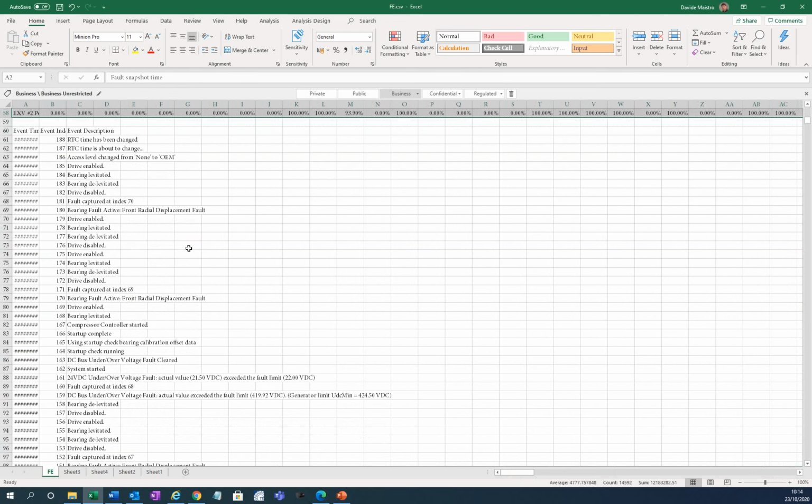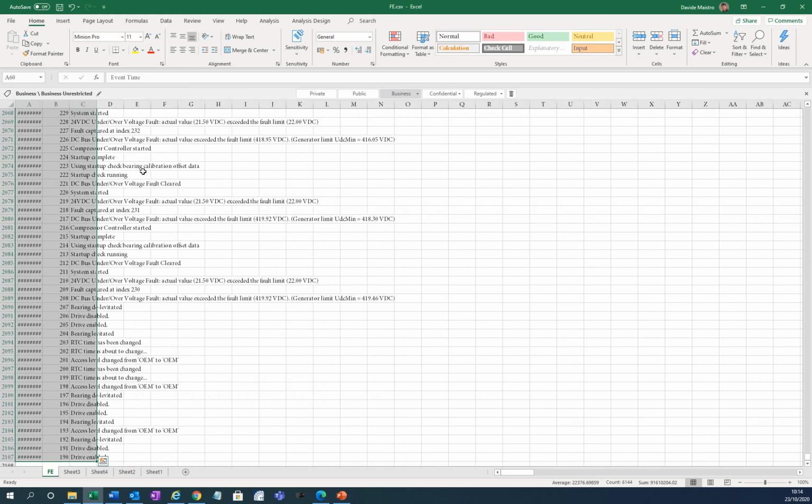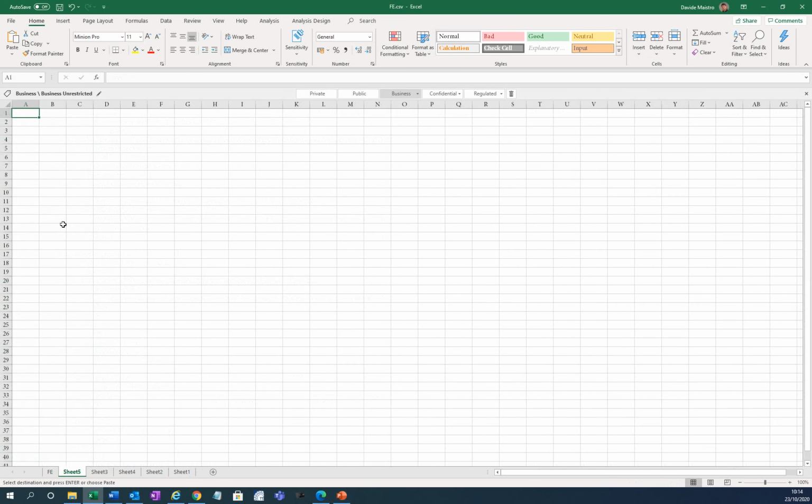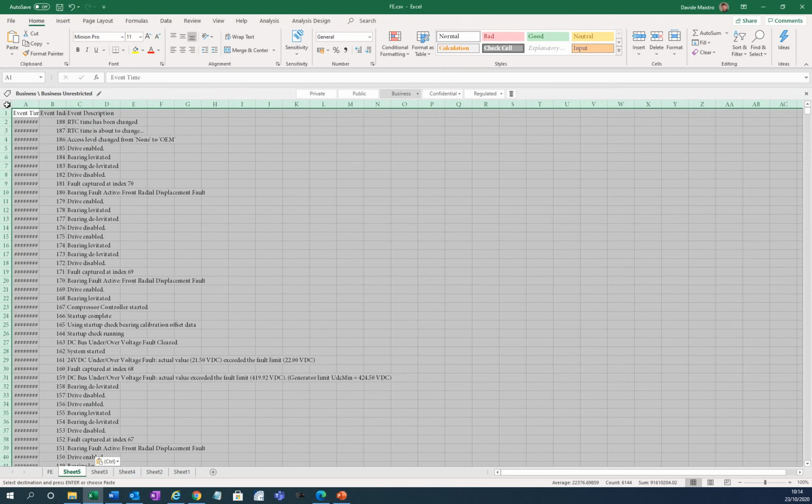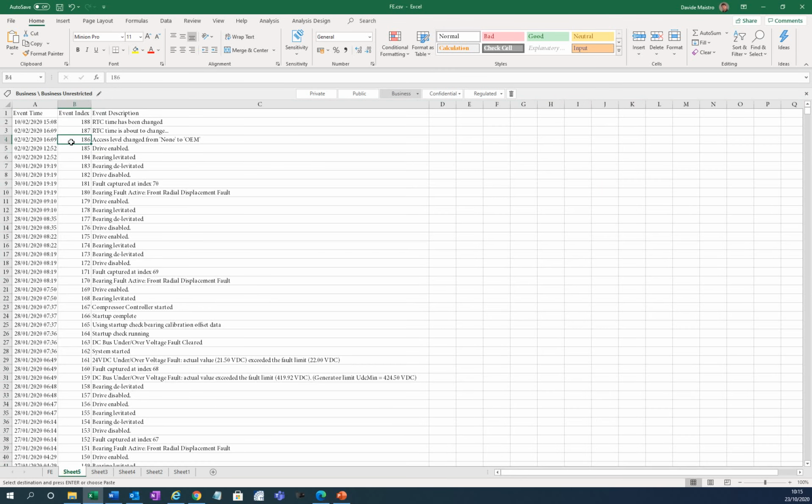Now, I want to keep this worksheet row so that in case I lose any data, I go back to this one and I still have the original data. So I copy this list. So Control Shift right arrow down arrow, Control C, and then I create a new sheet here, and I paste this one.